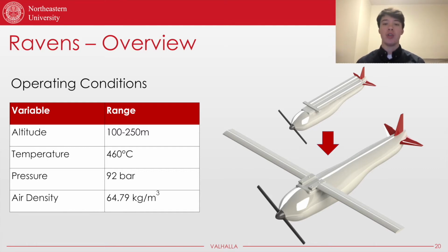The first was a hybrid drone that could both glide and hover. However, we decided to pursue the current design in order to reduce power consumption while maintaining all reconnaissance capabilities. This current design also features a folding wing to minimize space while stored on Freya. And once launched, the wing unfolds and locks permanently.